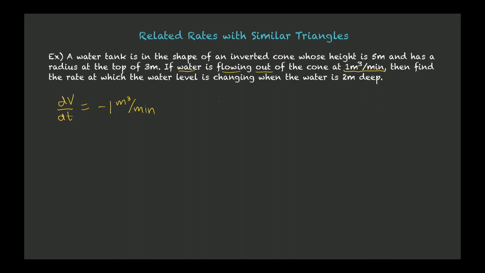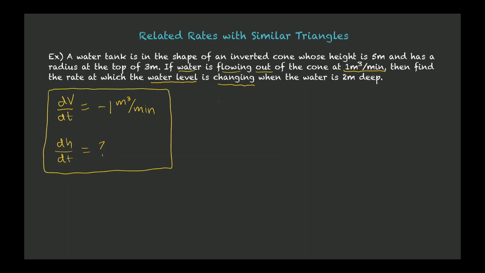All right, now the question itself in a related rate problem is also a rate of change. It's asking at what rate is the water level changing, okay? For the water level here, it's talking about the height of the water because we're talking about a cone going up and down. So I'm going to say that dh/dt is equal to question mark. All right, so these are the only two rates of change that are given in the problem. So I want to square these off, and then we'll move on to our second key step in a related rate problem.